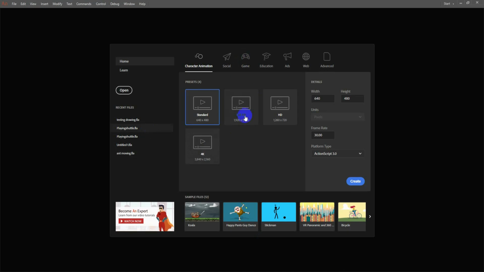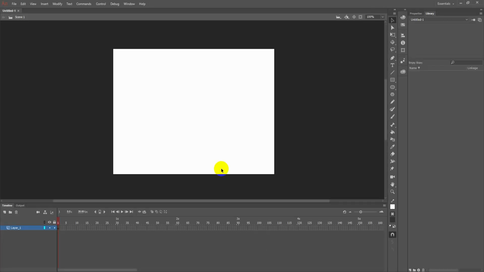So open your Adobe Animate and choose Standard. Drop your video file into the stage.